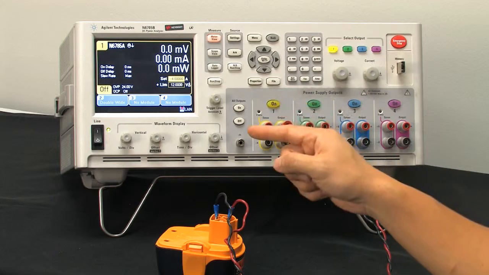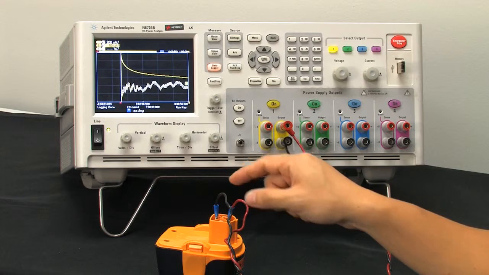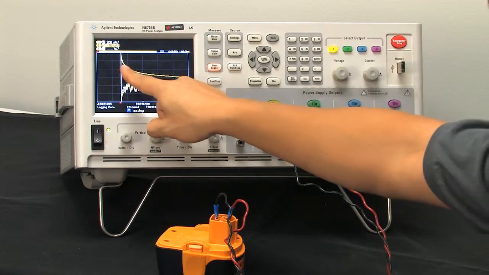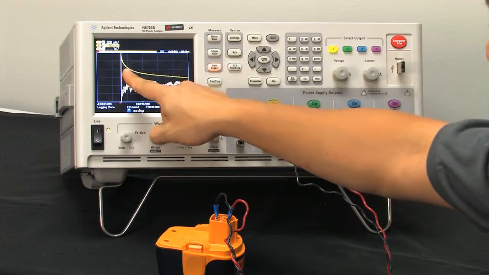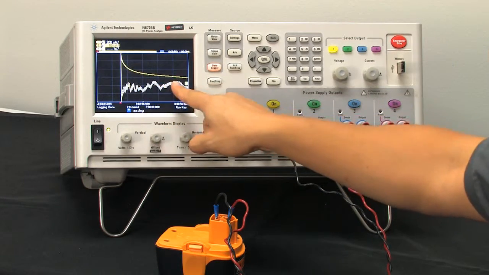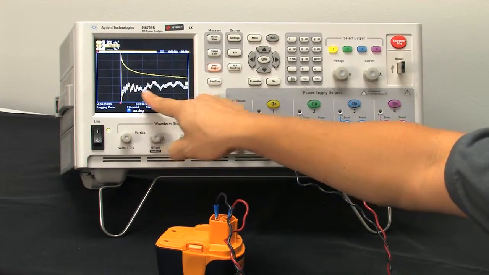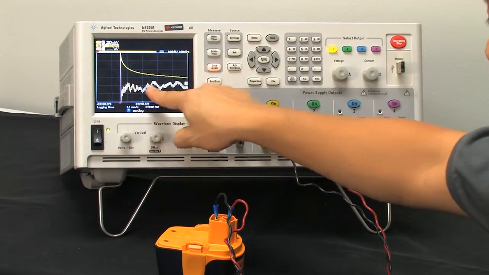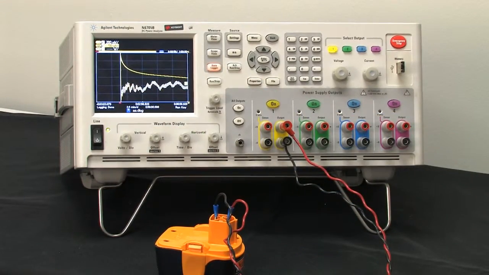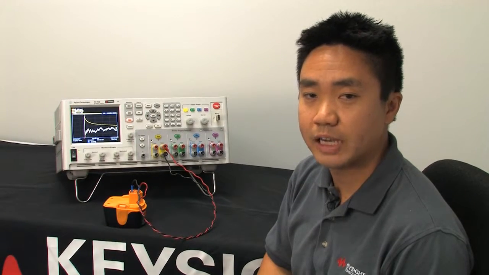If you want to do a deeper analysis, what we can do is go to the data logger function. From an earlier setup, I've captured the discharge profile of this battery for a few minutes, and the top waveform here is the voltage—you can see the voltage go from a high value all the way to a lower value. And the waveform down here is the current setting. You can see it's a pretty constant value on the current setting. So the data logger is useful when you're trying to compare your battery's actual performance to that of the manufacturer's specification.